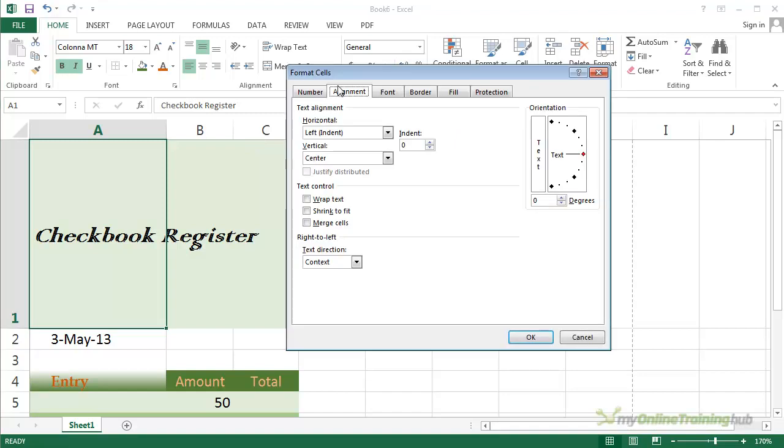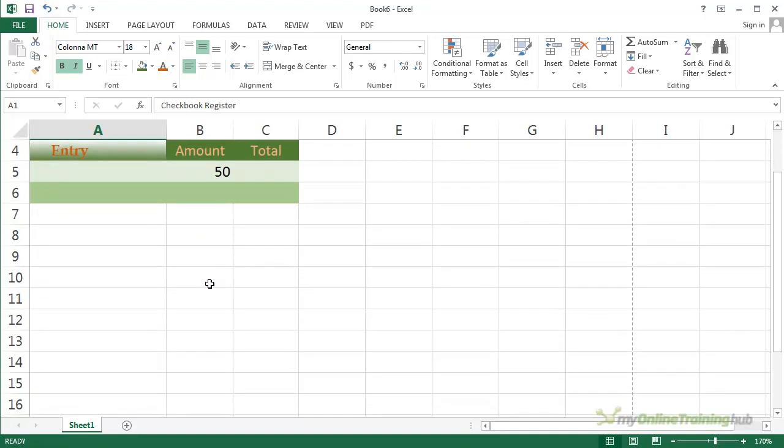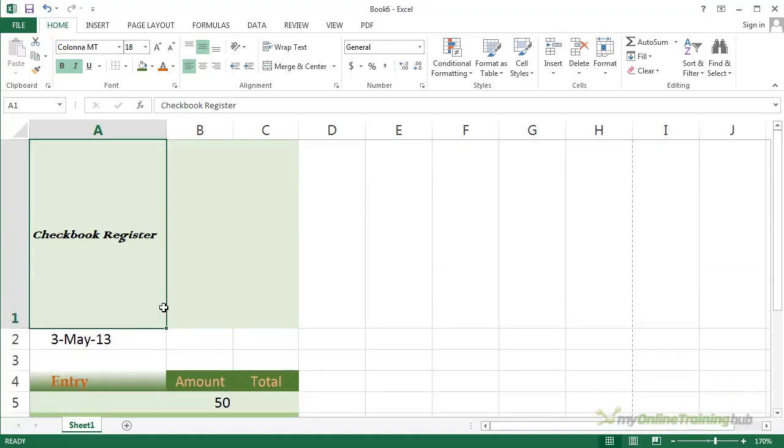You're going to have a lot more options with alignment, wrap text, shrink to fit, which would take this text and shrink it within that area, so it actually changes the font size for you. So some great options, a lot to explore there as well, but using your fonts to draw attention to things within the spreadsheet, alignment that allows things to line up very nicely or to separate it from information, those are good. And then your fills can help distinguish information on the spreadsheet. We're just giving you some very simple examples, but a good way to get started with learning those concepts.